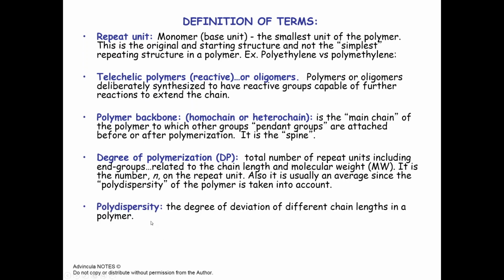And then the term polydispersity is used to differentiate the distribution of chain lengths of a polymer. And this can be quite important because it can determine properties like glass transition temperature, rheology, viscoelasticity, and so on. We reserve the term polymer blend for referring to a mixture of two or more polymers or a polymer and an additive. The polymer blend can be miscible or immiscible.